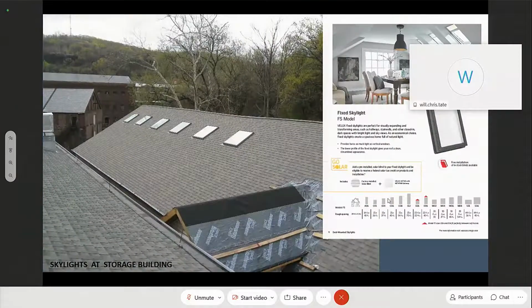The Design Review Committee has met about the project, and we thought, as Commissioner Rich said, that if there's a way to reduce and minimize the visual impact of the amount of skylights on the raceway side, we would like to explore whatever option we have.